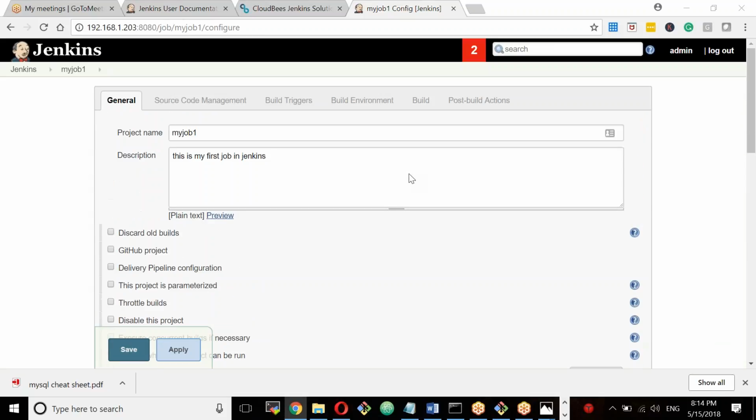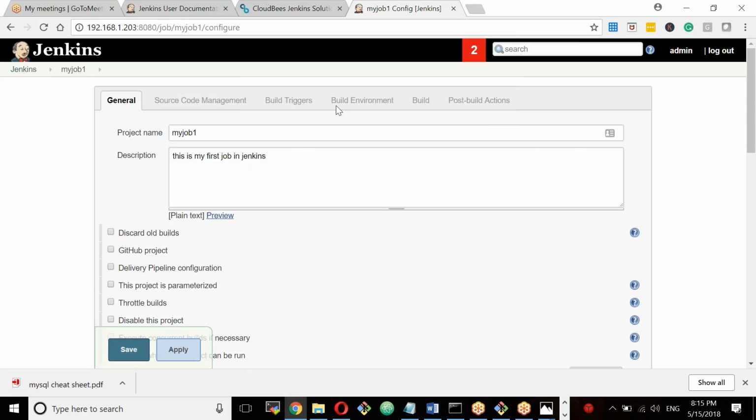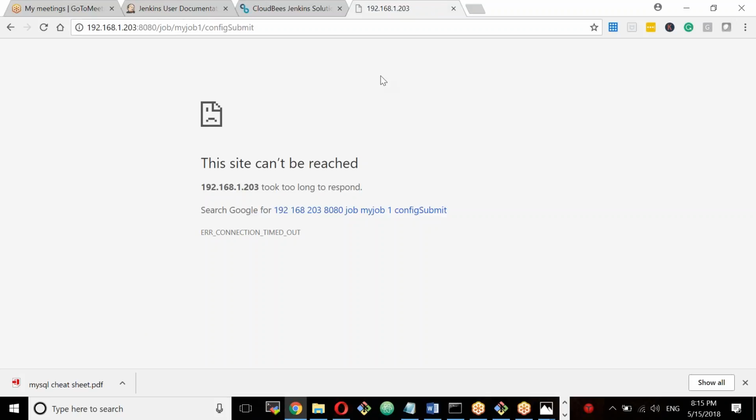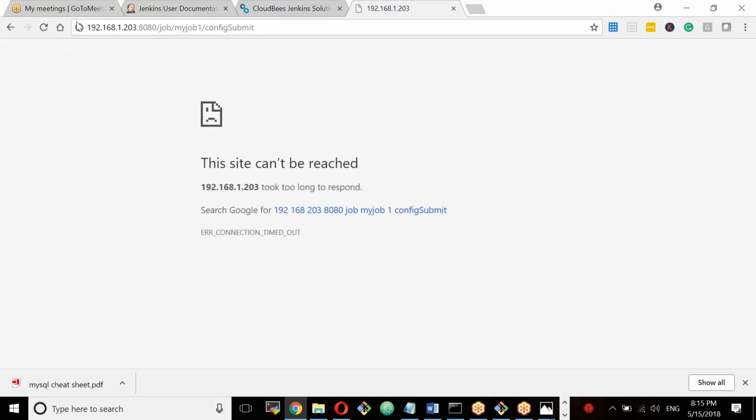Okay, so this is the view. We are going to work mostly in this area for Jenkins, and there are nearly about 700 plugins. That means I can integrate with any of the applications or software that I want. If you want to integrate with Selenium, there is a plugin for that. If you want to integrate with JUnit, or any software that you are aware of, there is a plugin. Everything has a plugin.